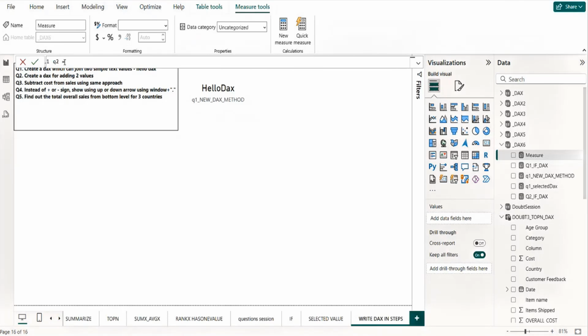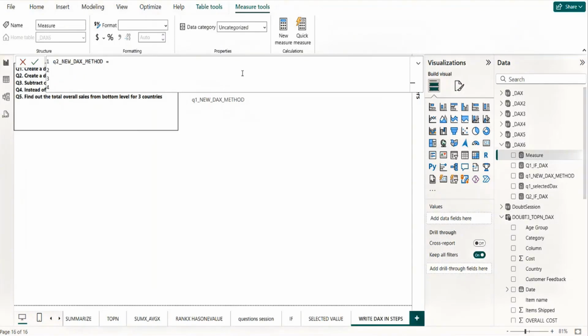And new method, new DAX method. Any two numbers, let's say I want to add. Okay, let me create some space. You don't really need to click here, you'll just say Alt Enter, and you see, you have the lines. So the first line is, I'll create a variable. You have to create a variable, otherwise you will not get the answer. Let's say I create a variable called num1 equals 2, right?